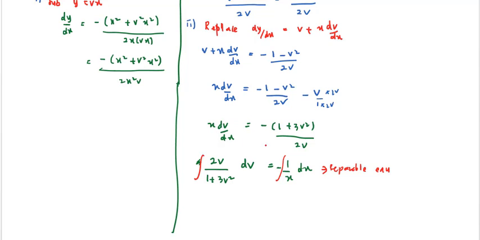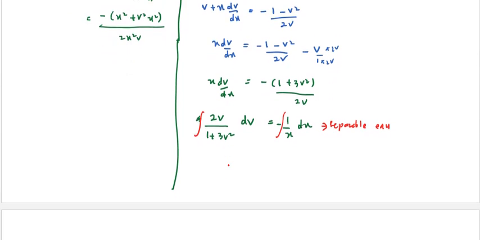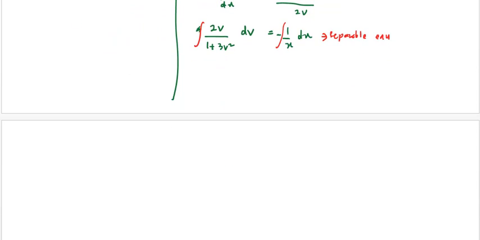So kita use substitution, so kita let u is equal to 1 plus 3v square, so du is equal to 6v dv. Okay, so dekat sini kita ada 2v dv, so kamu boleh jadikan dia sama macam ke atas, maksudnya you need to divide both side by 3 kan, so kita akan dapat 1/3 du equal to 2v dv.